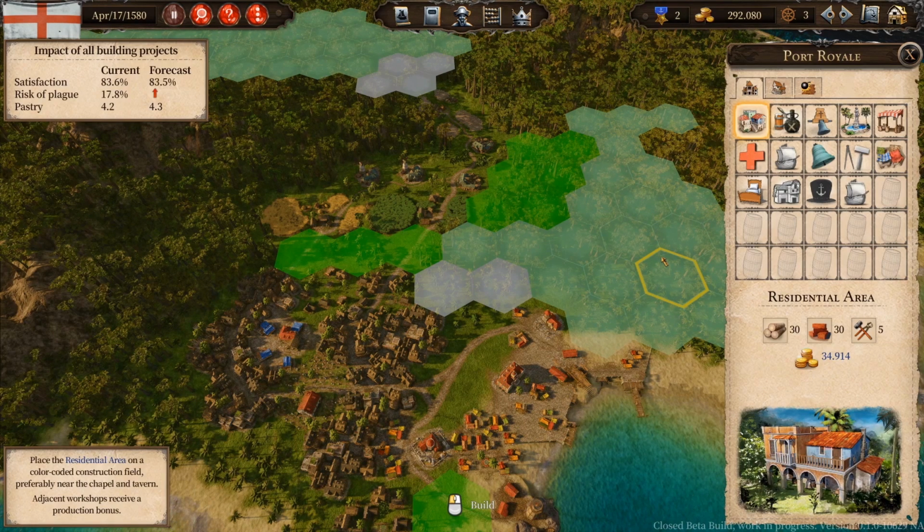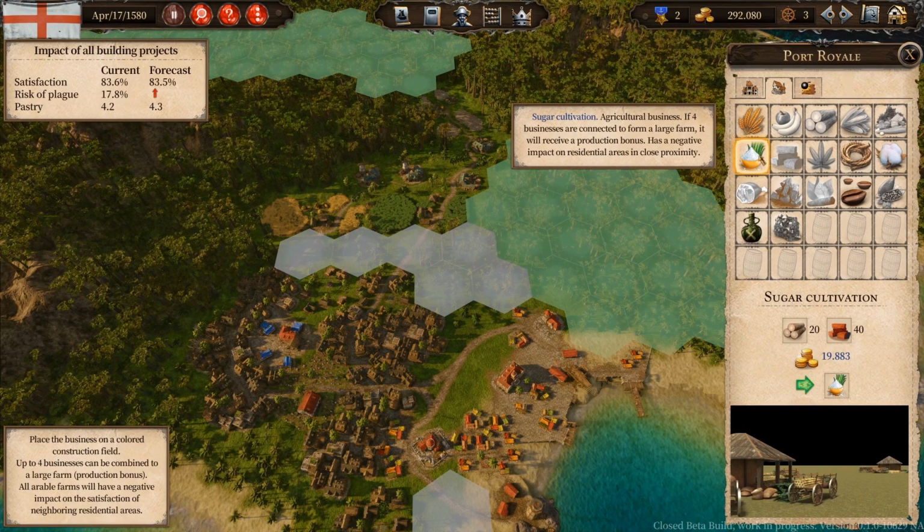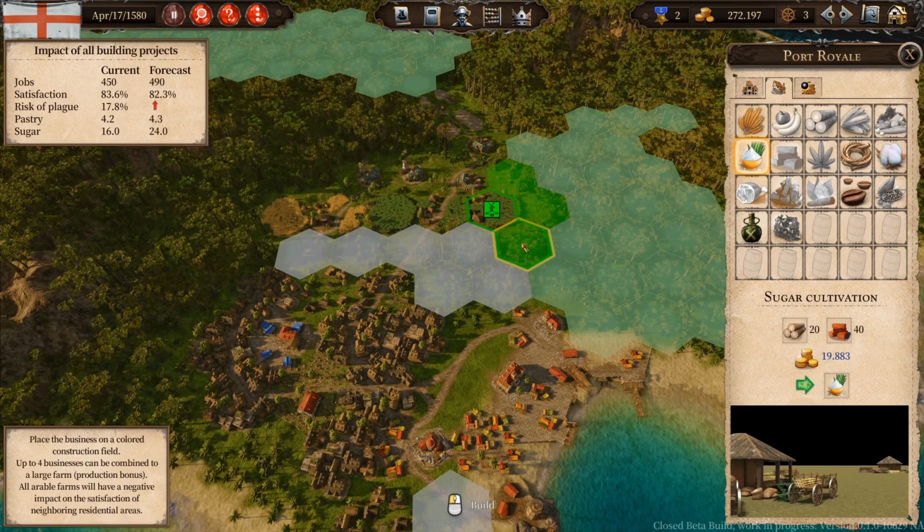For example, if I choose the sugar cultivation, which I need for rum, in this area it's negative to put it here because it's too close to residential houses. So if I put it here, I have no negative effects. Now for the second one, I have positive effects because if I construct it here, just close to the other one, the two farms will be stitched together to a bigger one, and I will get a production bonus. So it's always better to have them in the same area.